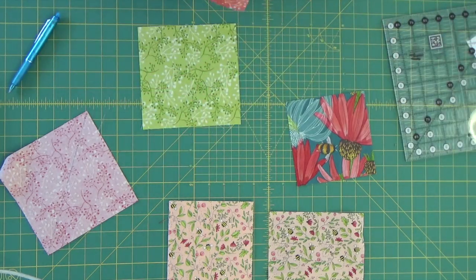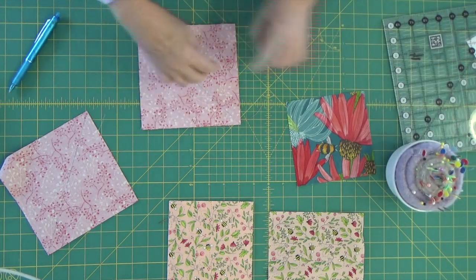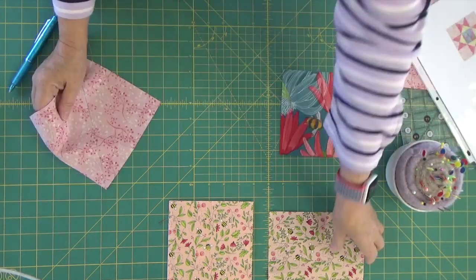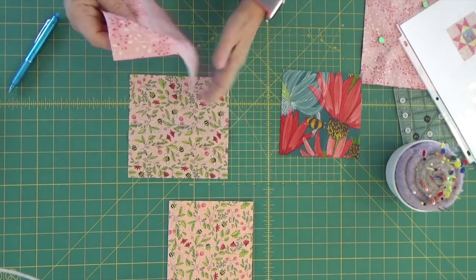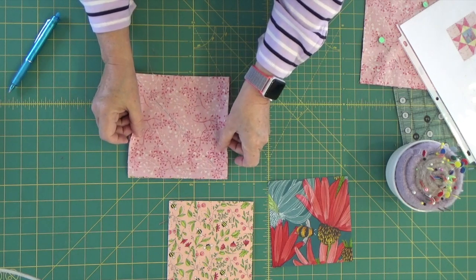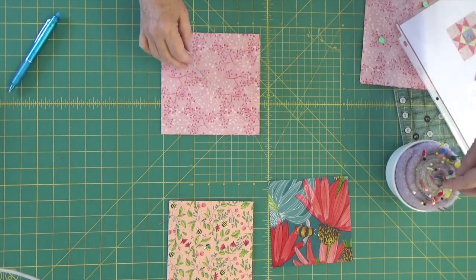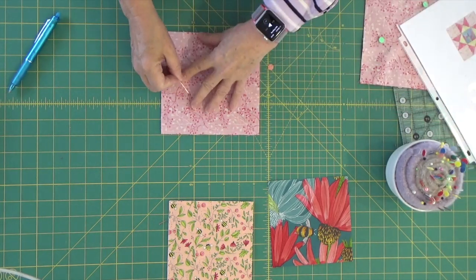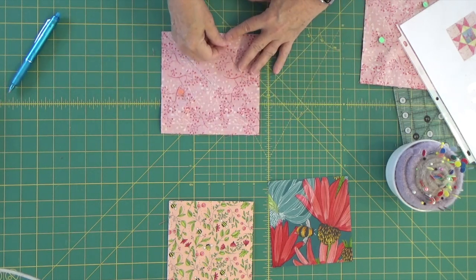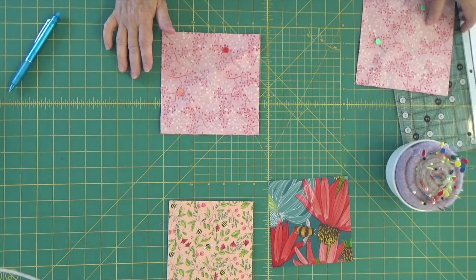So first thing I'm going to do is put these two together so you can see my stitching line. I am going to pin this just to keep it stable. I'm sorry, I'm going to take these two. These are the two that I need. I had the wrong one. That's my center. So I'm going to take these two and line these up and do the same thing. Pin them, then I'll take them over to the sewing machine and sew them. Once I've gotten it sewn 1/4 inch on each side, I'm going to come back and let you see what the next step is.